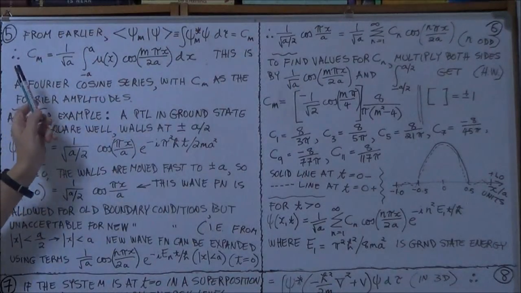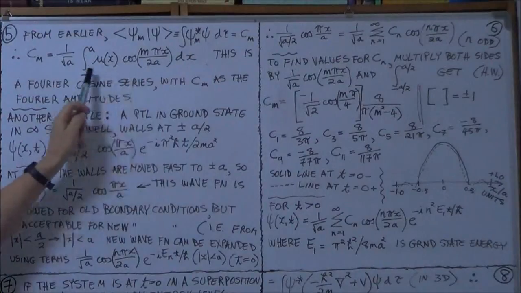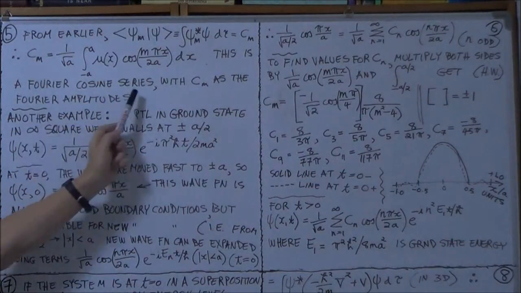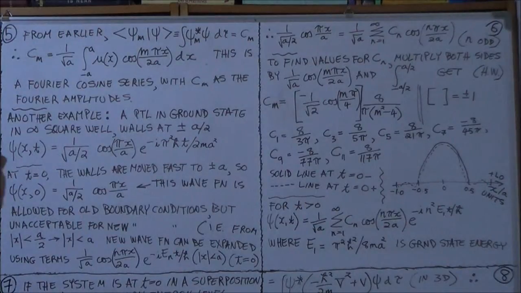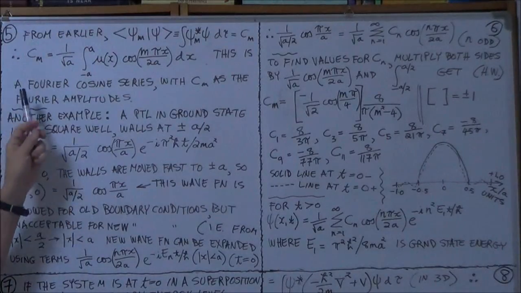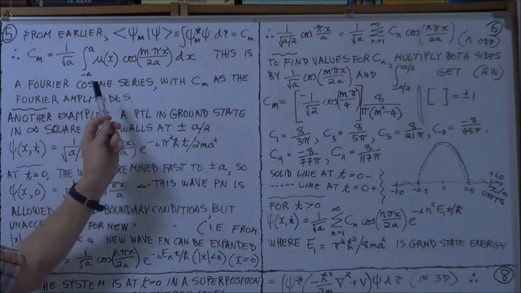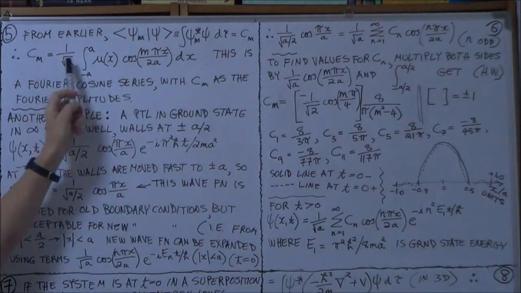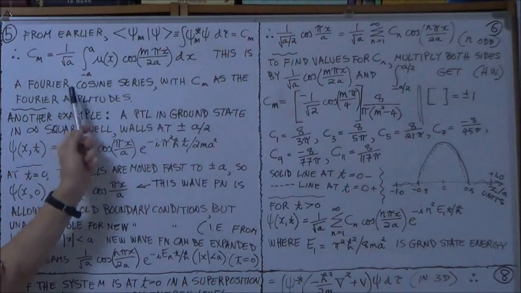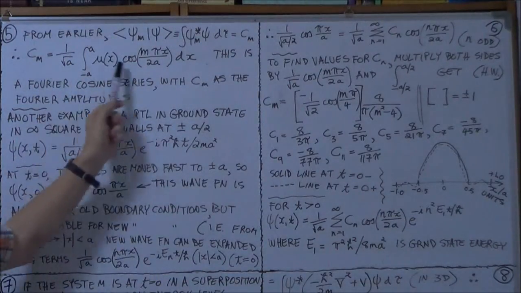Now, if you've done any Fourier analysis, you'll notice that this is just the Fourier cosine series. If you've not done any Fourier analysis, then you probably have a bit of trouble here. But, if you've not done any Fourier analysis, don't worry about it. You should be able to follow this just from the quantum mechanics.